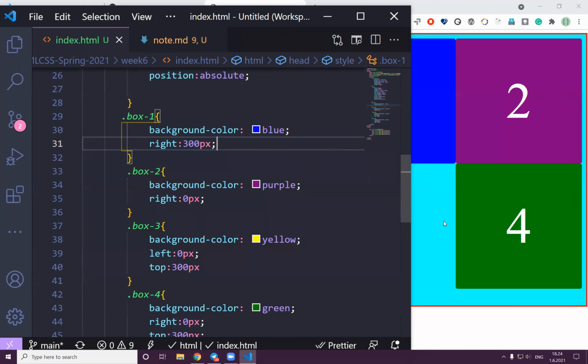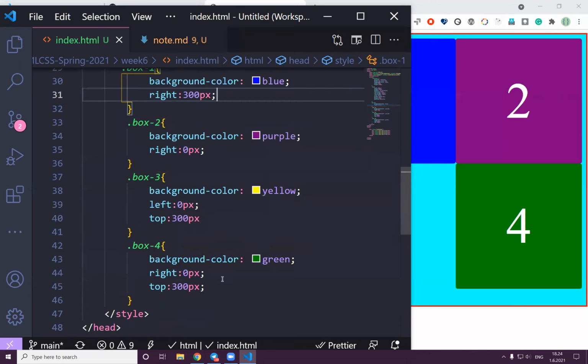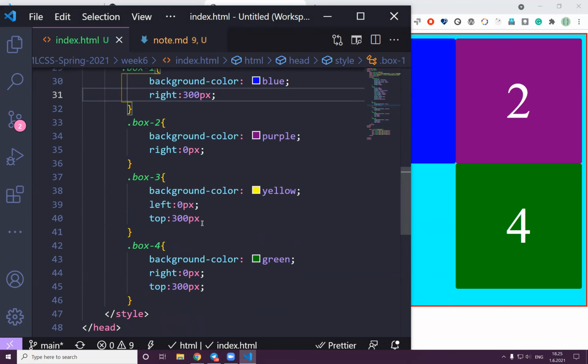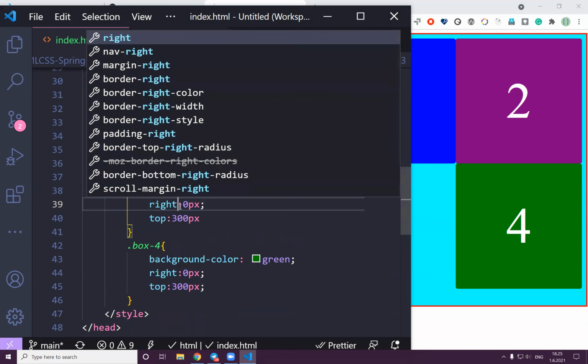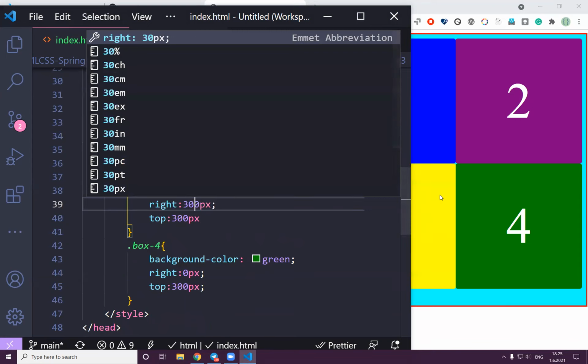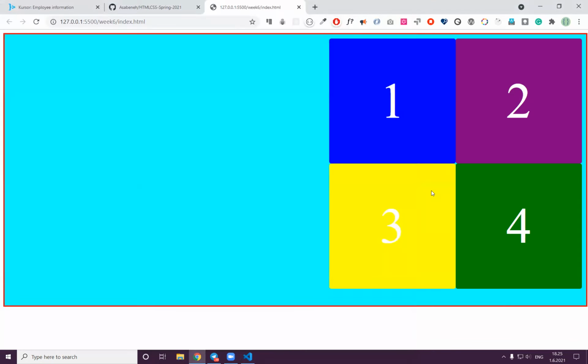And this one also, not the green actually, the yellow, 300 pixel, right 300. Now I have moved it.